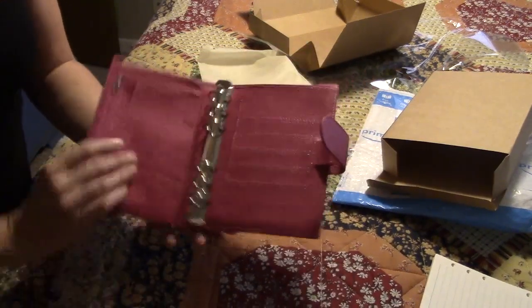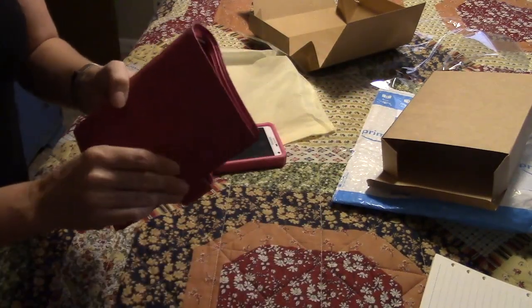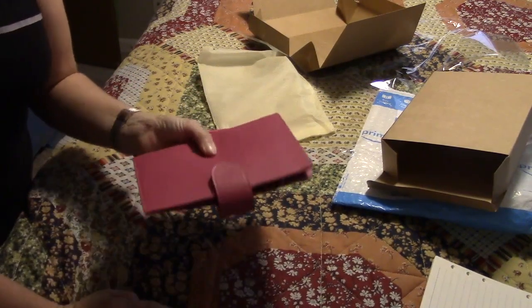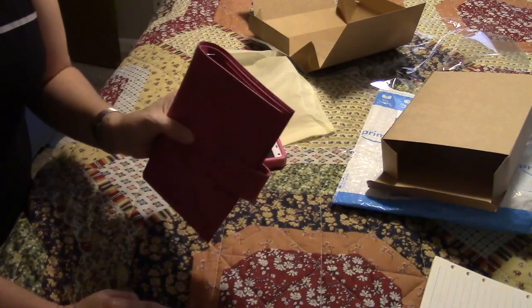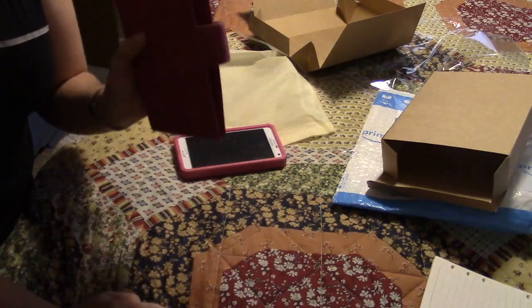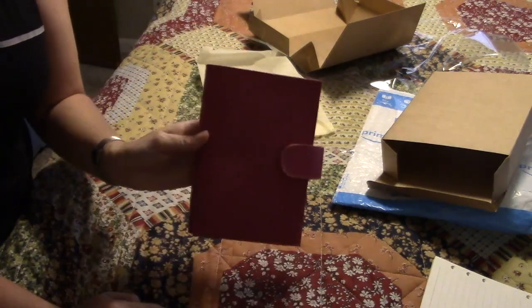And I was actually looking at a different planner for a friend on Amazon, but then I thought, well, while I'm on, let's just see how many colors they have currently of the personal Moterms. And they usually only had 7 colors. When I brought it up, it said 13. Yes, they have new colors, and this is one of them.